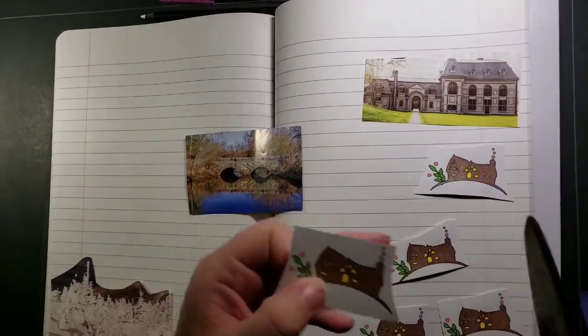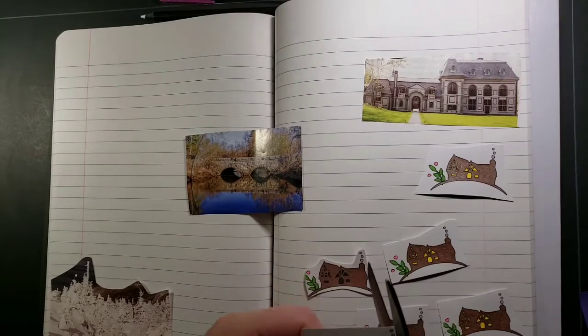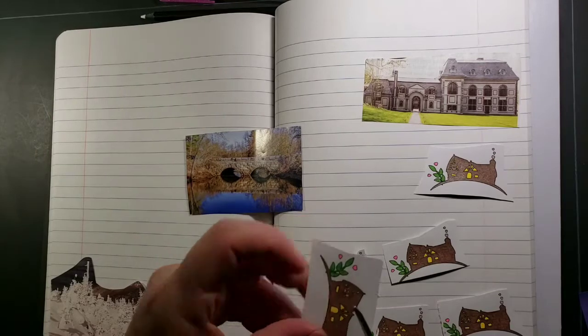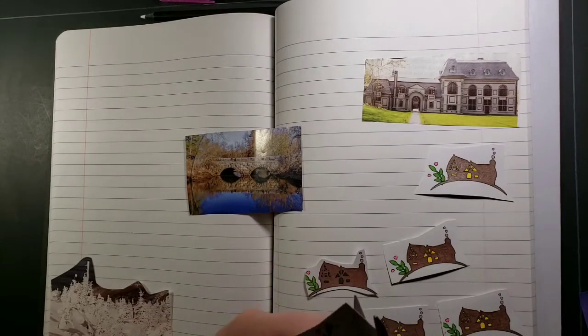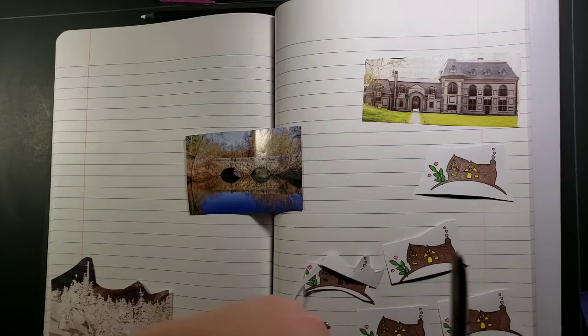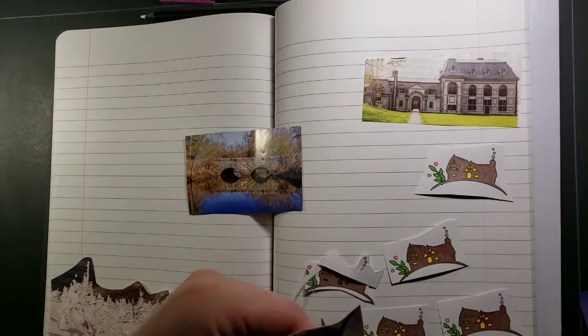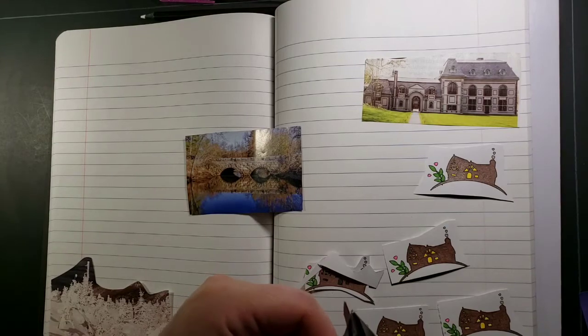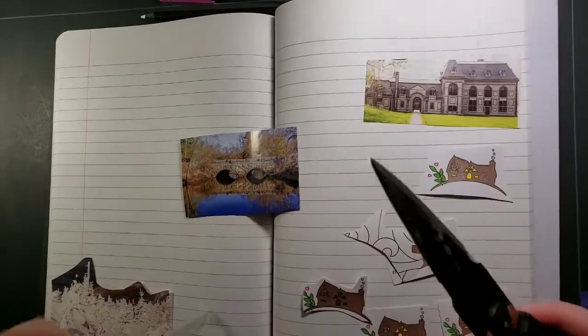I'm literally just throwing all my scraps on the floor. I'm just going to sweep them up when we're done. It's funny because it reminds me of sewing at work. We tend to throw the red scraps and stuff on the floor and then just sweep it up, even though I try not to do that. I try to just throw them in a little waste bin right away, but I don't actually have a little waste bin that I can use here.